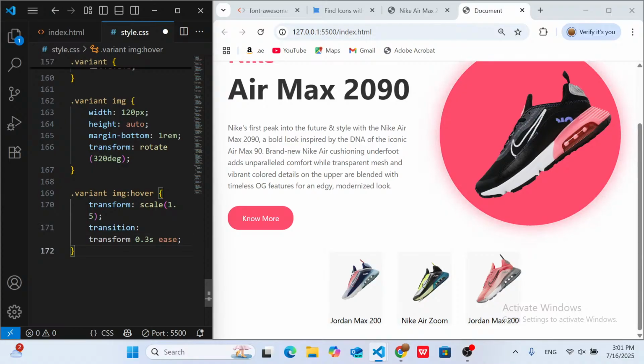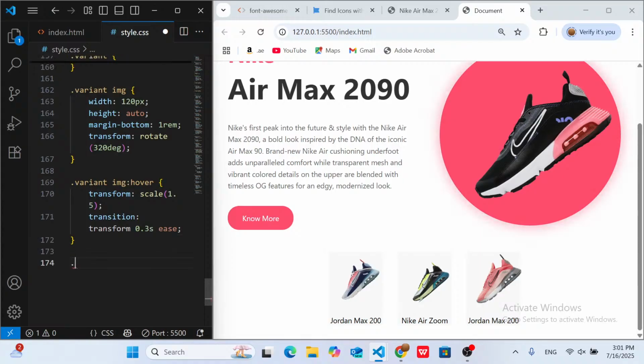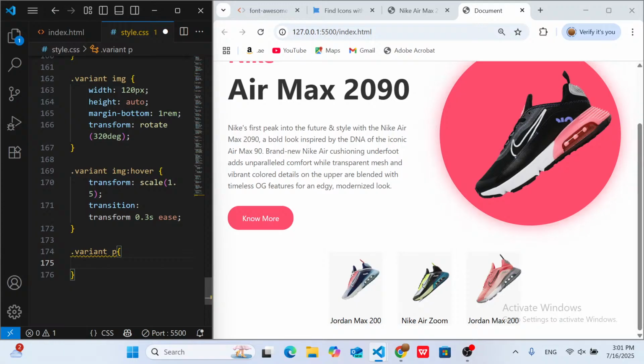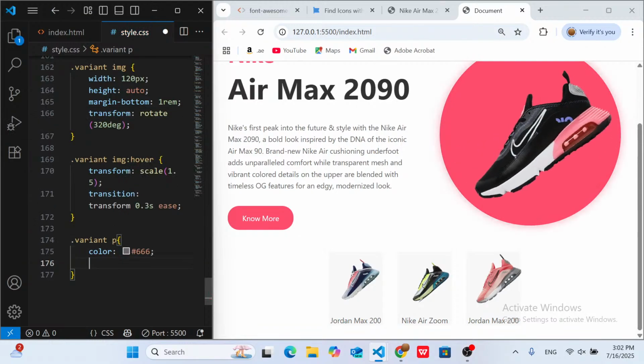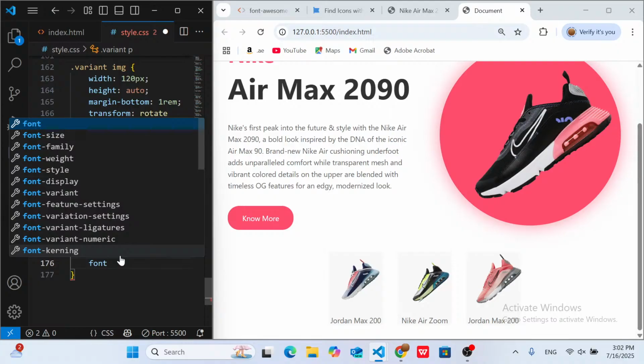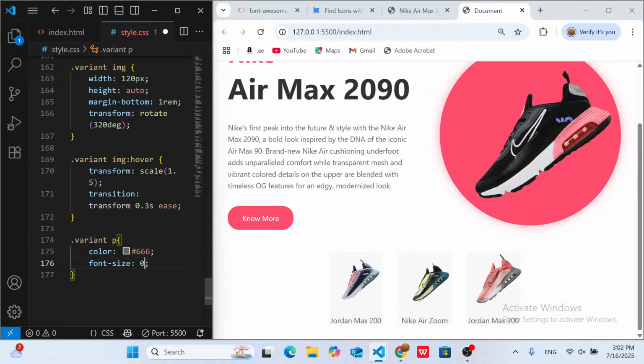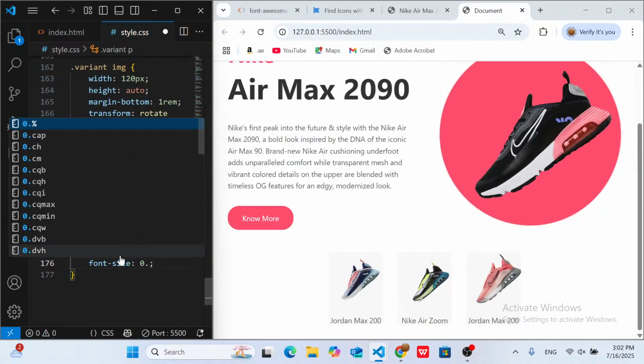Now for the text, for the variant text, I'll be giving it a color. Then for the font size, I'll be using a font size of 0.9 rem.